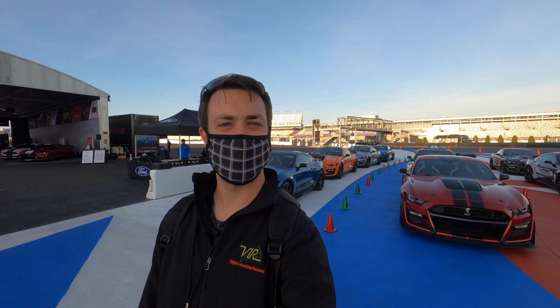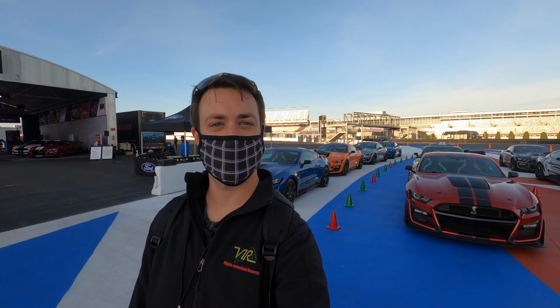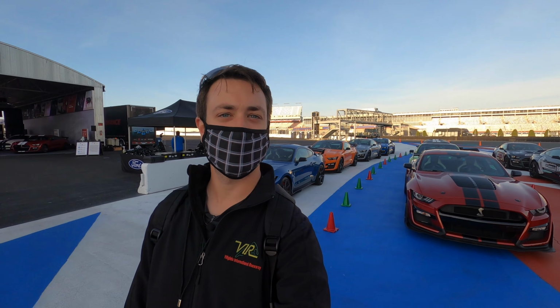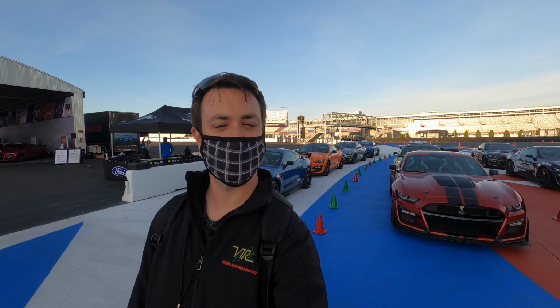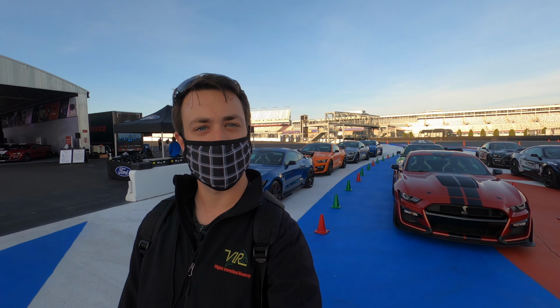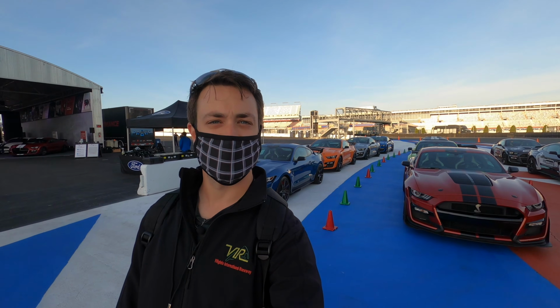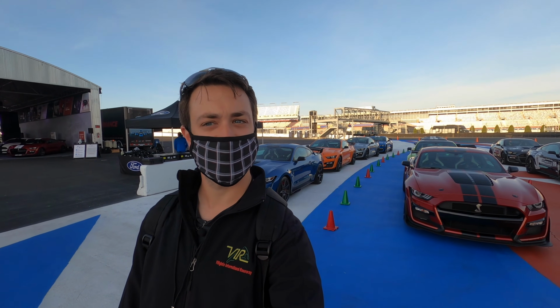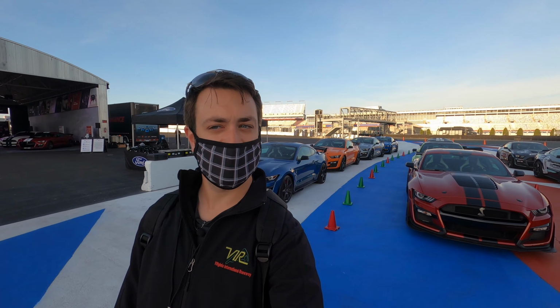Got a smattering of Mustang Shelby GT500s behind me and also in front of me. They've got us split up into 3 different groups, and we're gonna do a little bit of a product tour, and then we'll take turns driving these cars both on the drag strip and on the infield road course. So it's a nice day, nice weather. It's a little chilly for the tires that these cars are on, so we'll see what they're gonna do to warm these things up.